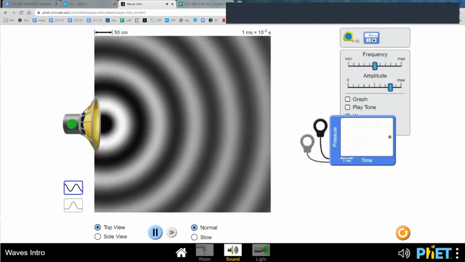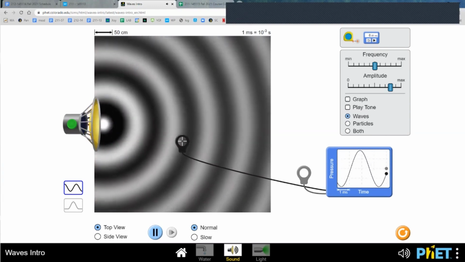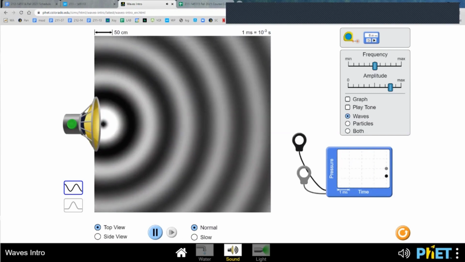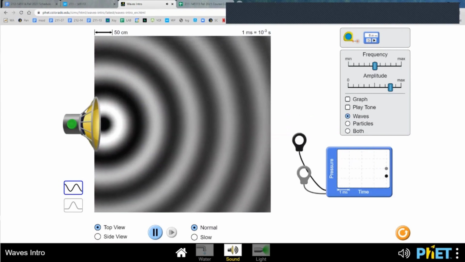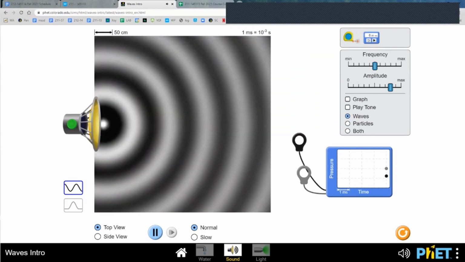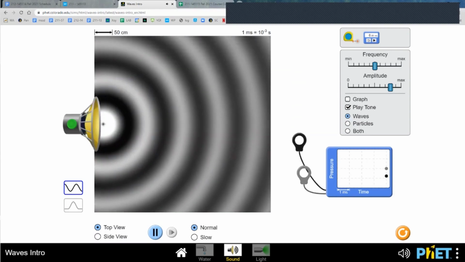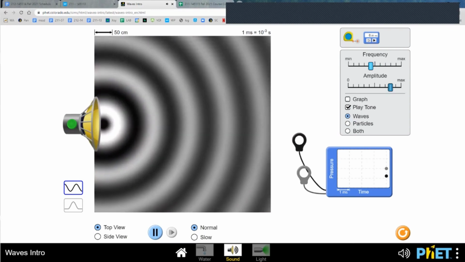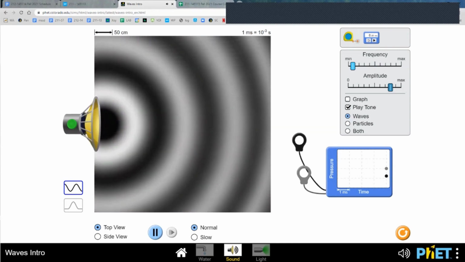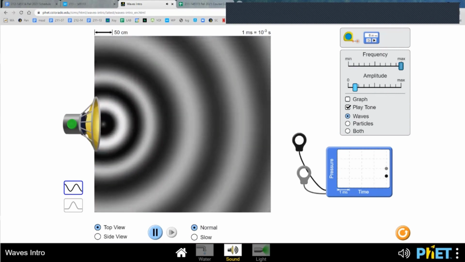So if I put my probe back, right now you're thinking this looks just like a water wave, but again, the difference is instead of alternating zones of high level water and low level water, it's alternating zones of high pressure and low pressure. And then to our ear, this is what it sounds like. Ready, set, go. And then if I lower the frequency, so this is how our ears are sensitized to pressure differences in this realm, high frequency, low amplitude.